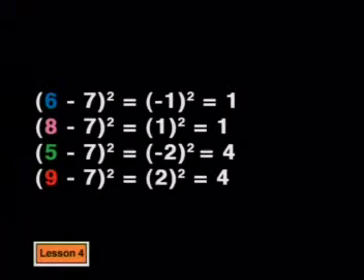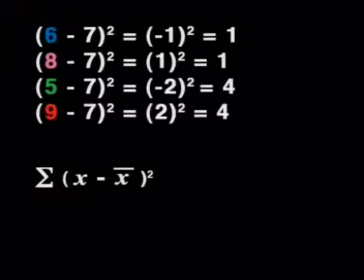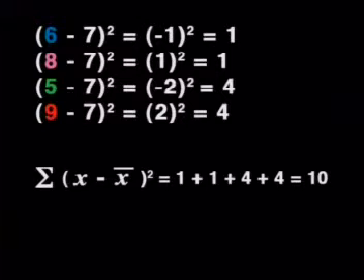To avoid getting a 0 answer, we choose rather to find the square of each deviation. Don't worry about what the squaring does to the sum. Later in the calculation, we'll cancel the effect of squaring the numbers. Have a look. -1 squared is 1. 1 squared is 1. -2 squared is 4. And 2 squared is 4. We add each of the squared differences from the mean together, which for our data gives us 10.